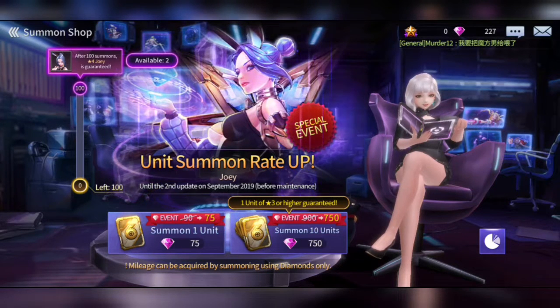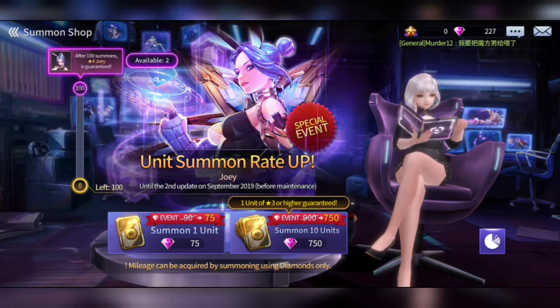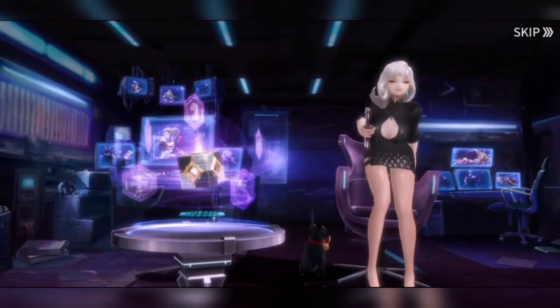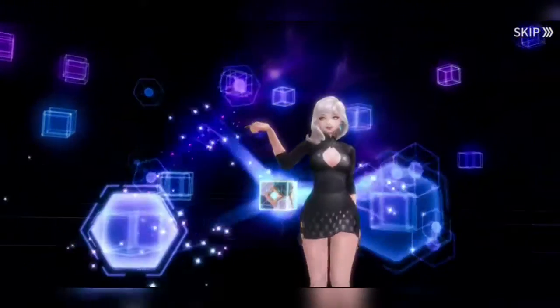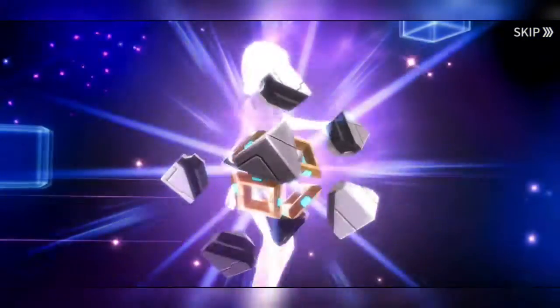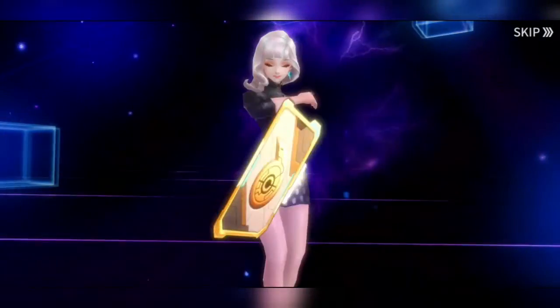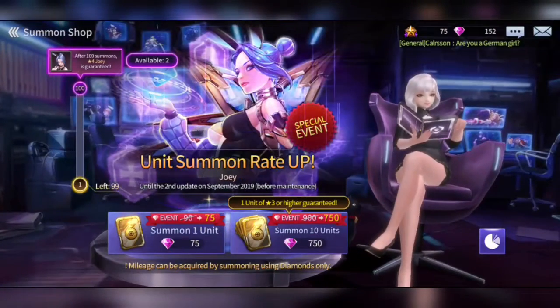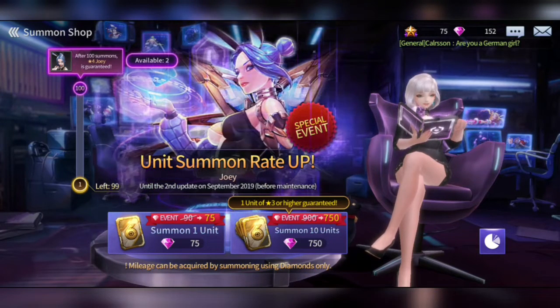If I do the 10 plus summon, 3 star or higher is guaranteed. Okay, this is for the sake of this video. Let's just try to do it. What's he gonna do? Come on, pick me something good. Oh, that is not good. I think the blue color means I'm getting a 2-star or 3-star unit. I think this is a 2-star unit. Is that it? Come on. Yeah, it's a 2-star unit. Oh man, let's try to do it again.